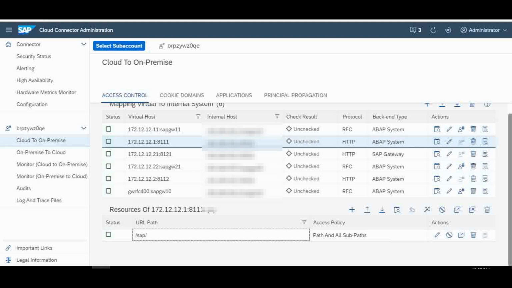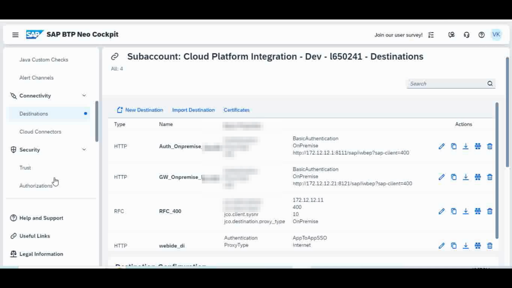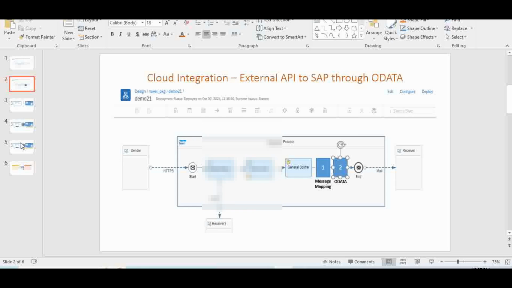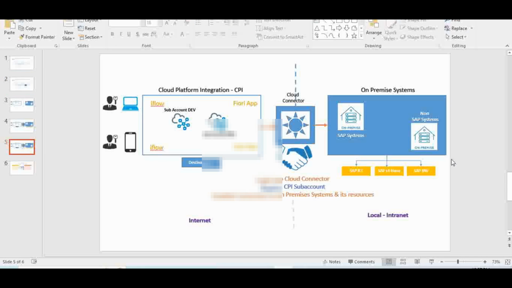This is what the whole cloud connector and the BTP do, and this makes this configuration complete. So let me just put examples on this place itself.